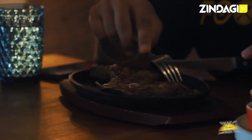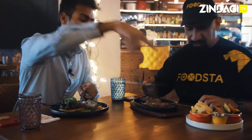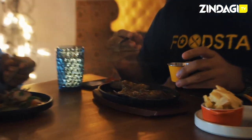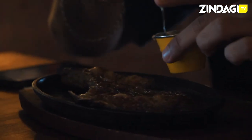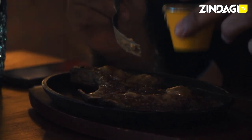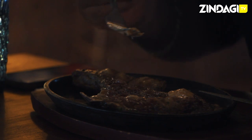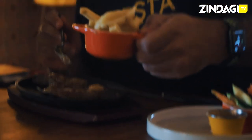Do I need to pour any sauce? Just dig in — though you do have a sauce if you like. This is a chipotle chili sauce. Chipotle is actually one of the 19 chilies that we use. I'll just pour some on it. I like how it's served — it looks really cute. Let's try it out.